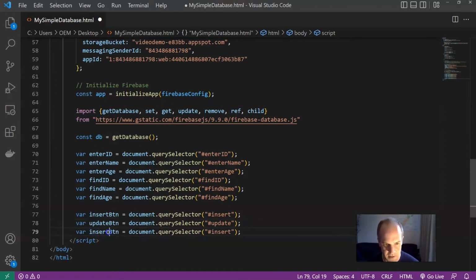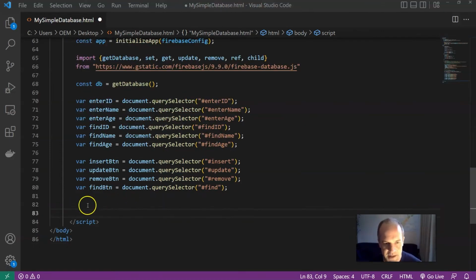This is the structure, right? We've got to structure it right and have all the variables named correctly. Remove, we had a remove button, and that had the ID remove. Okay, and then the find button on the other side, on the other div, we had this find button, and the ID for that was find, so I use hashtag find. Okay, so now that I've declared all of these variables, that's great, but I need some functions.